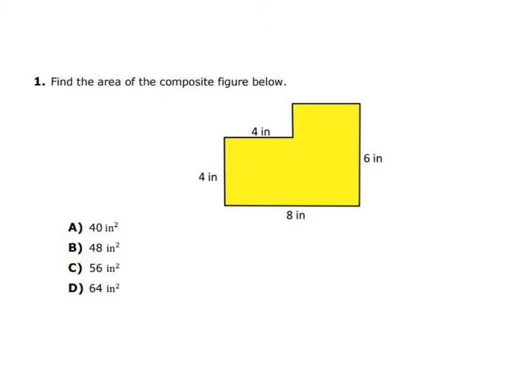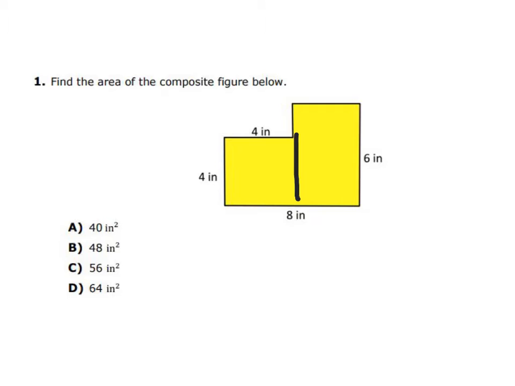Okay, question 1. Find the area of the composite figure below. Now this is going to be an addition problem because it's not asking for any shaded region. So I know I'm going to be adding at least 2 shapes together. Also, we're going to have to look for some missing sides in this example. So what we need to do first is determine what 2 shapes do we see. Now obviously we can split this shape down the middle right here to create a square and a rectangle.